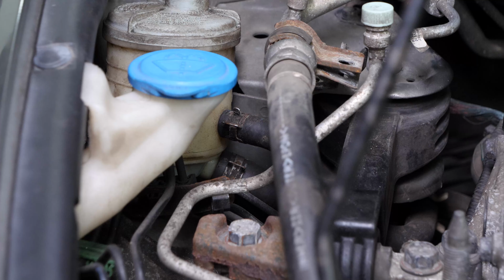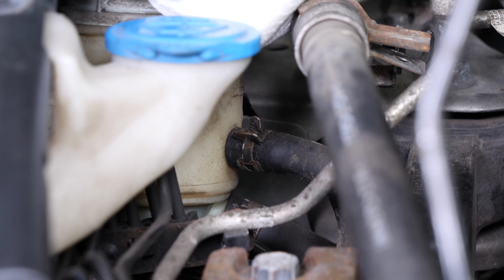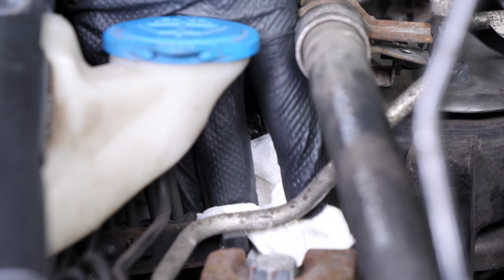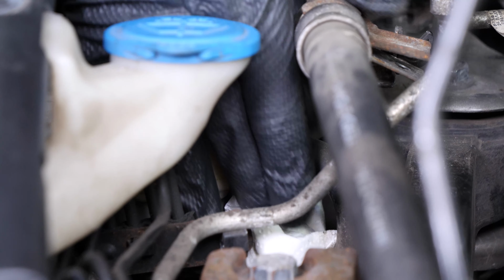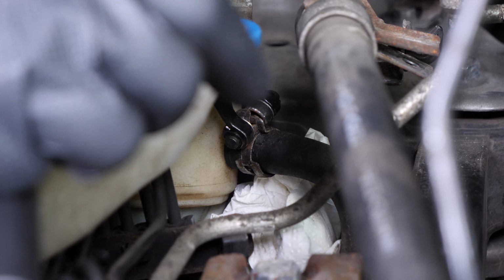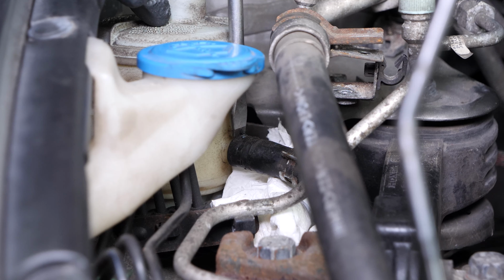You can see hoses connected to the power steering fluid reservoir, a hose that feeds the power steering pump, and the return line. Place paper towels under the return line to protect the engine compartment from any power steering fluid that flows out. Using pliers, remove the metal clip from the return line. Then, remove the return line from the reservoir.